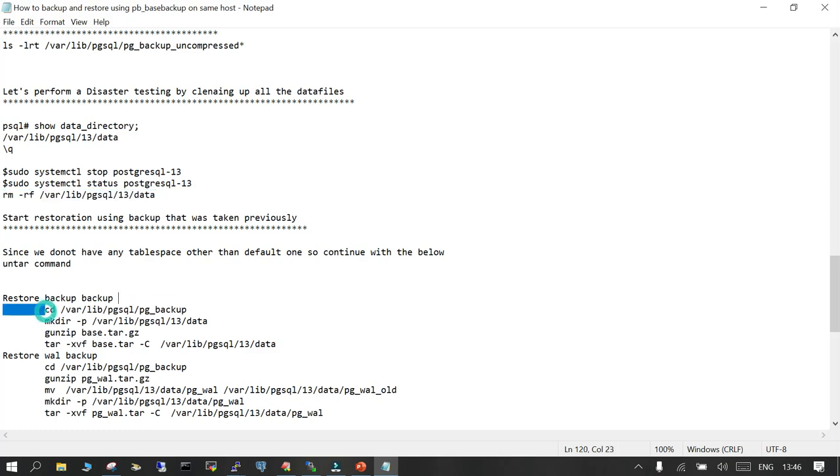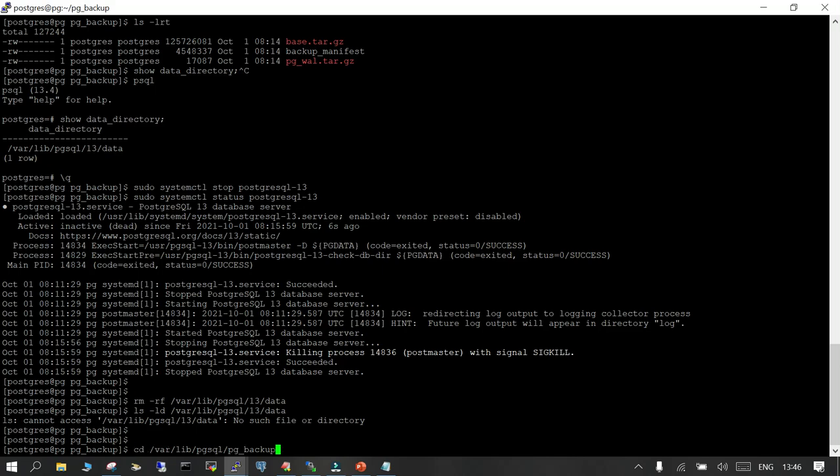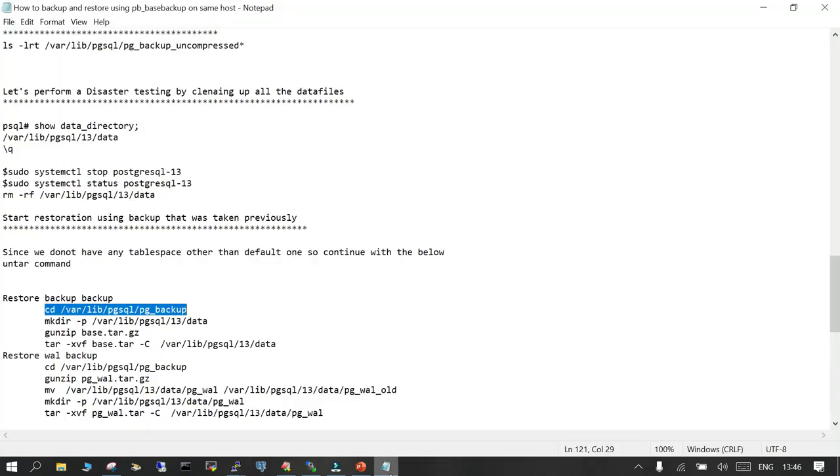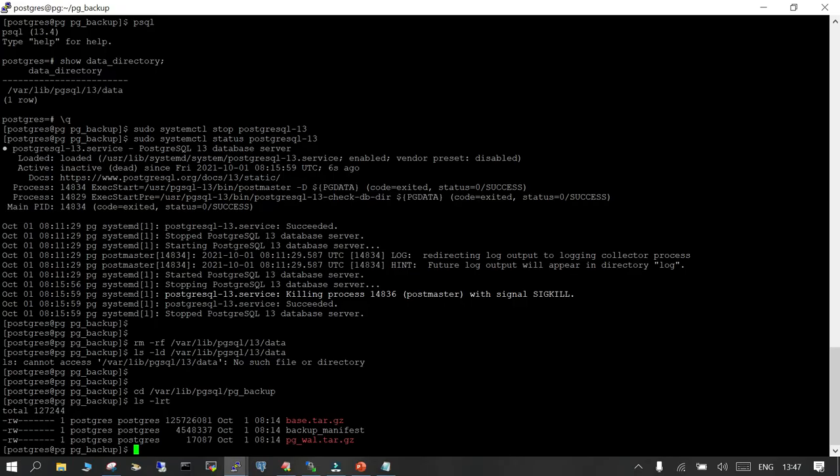So let's go to this location. If you say ls -ltr, you will be able to see there are the zipped tar files for base and wall backup. What you need to do is create the data directory where we are going to restore all this.